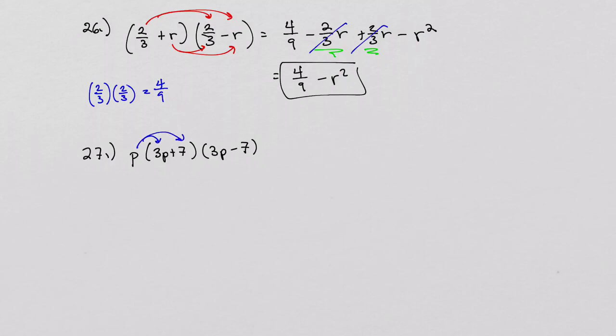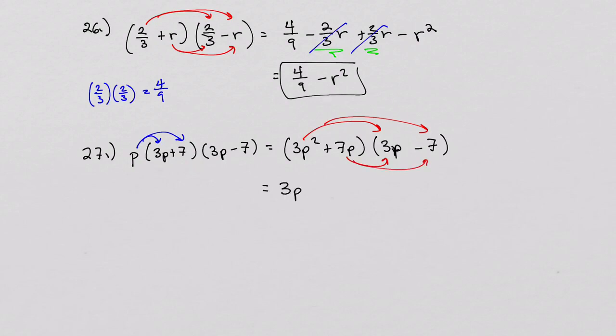But me, first, I'm going to take care of this, distribute that in, and what I've got is 3p squared plus 7p times 3p minus 7. It's not p squared, excuse me, just 3p. So now I've got to FOIL this, and what I'll end up with is 3p cubed minus 21p squared. That's from the 3p squared being distributed into the 3p and into the negative 7. And then what I'm going to get is plus 21p squared and then minus 49p. And what we notice is that these two terms are like terms, the same thing with a positive and negative, so they cancel out, and we end up with just 3p cubed minus 49p.